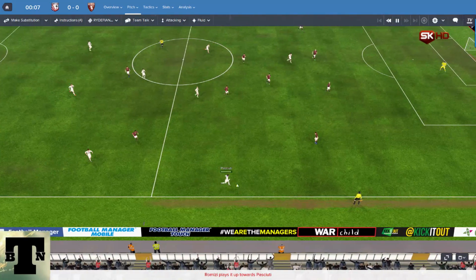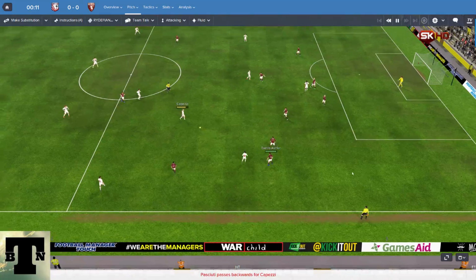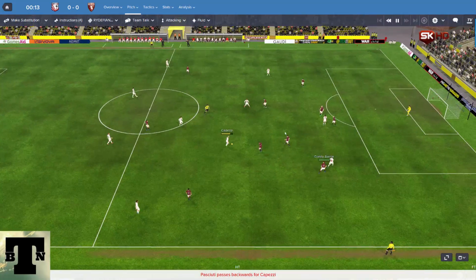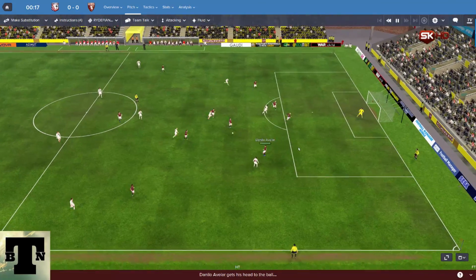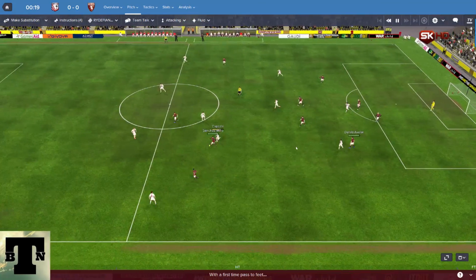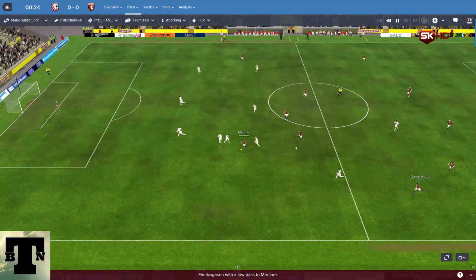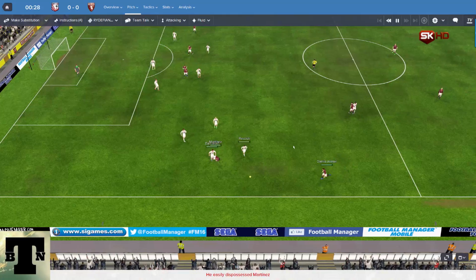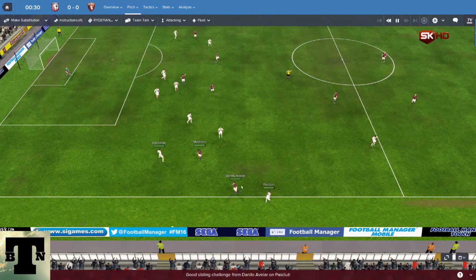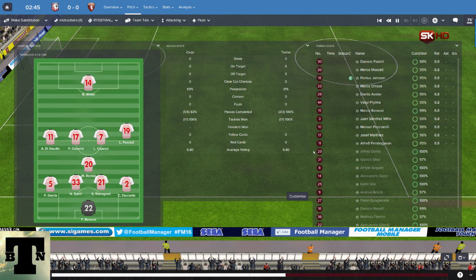Now you see this guy, he's charging down the flanks. So Danilo Avila is there to track him. I'm looking at my players. They're closing down a bit early. That's good. Good defending from Danilo Avila. Fimbogasen to Martinez. He's going to take the ball out wide. Loses it, but Danilo Avila is there to cover. That's what I mean by a fluid team shape.